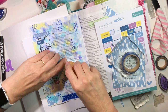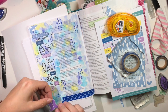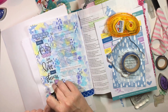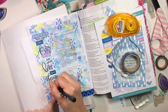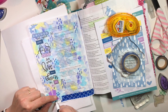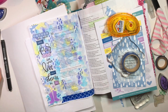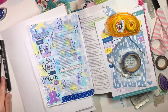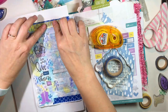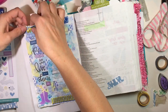Now I'm adding some splatters as if these rain boots are jumping up and down — the splatters are just coming up out of this puddle. You know how when you jump in a puddle you splash. I actually stamped only about half of the raindrops and did it upside down, by just inking the bottom three or four drops and then stamping upside down. I'm coming in now and adding some ripples in the puddle on both sides. I'm going to add some glossy accents to that puddle — I'll show you the still shots — so it gives it more of that watery look. Glossy accents are certainly not necessary, but it's a fun thing to do.